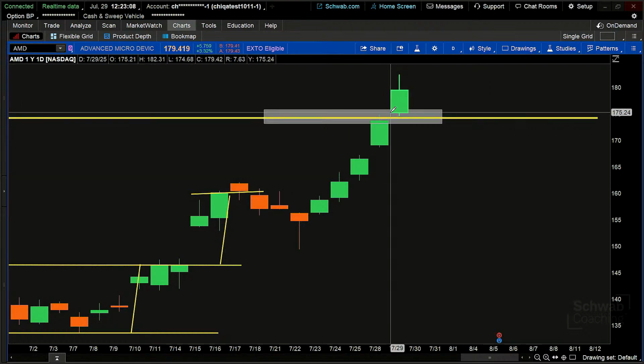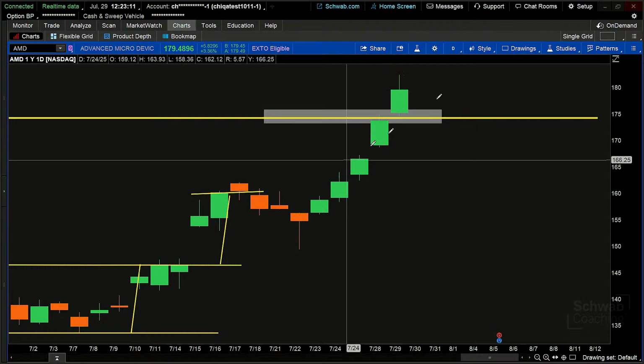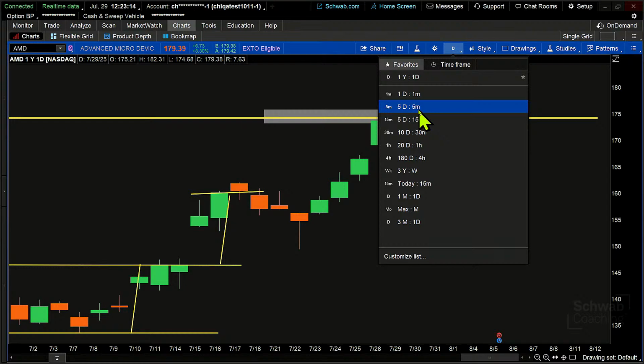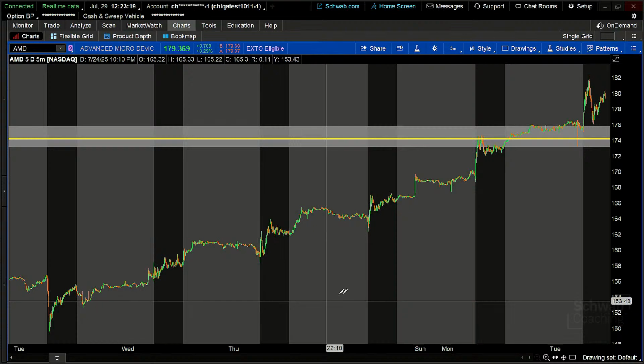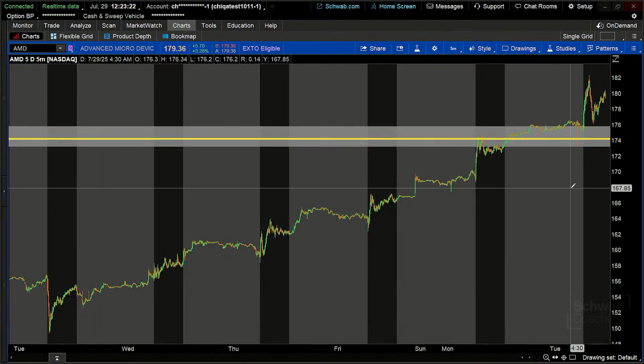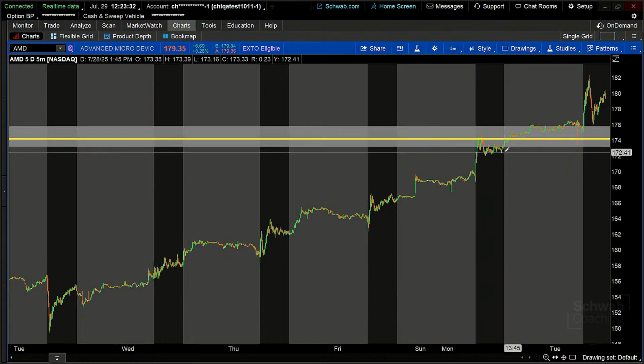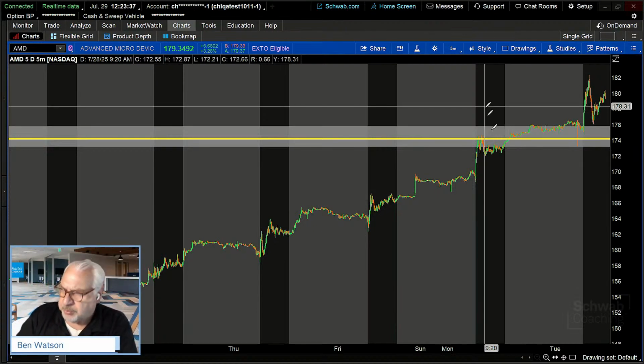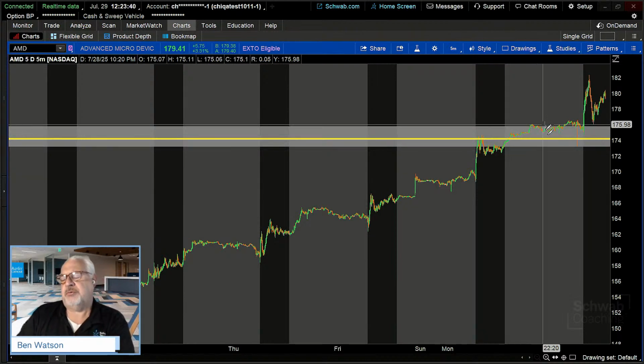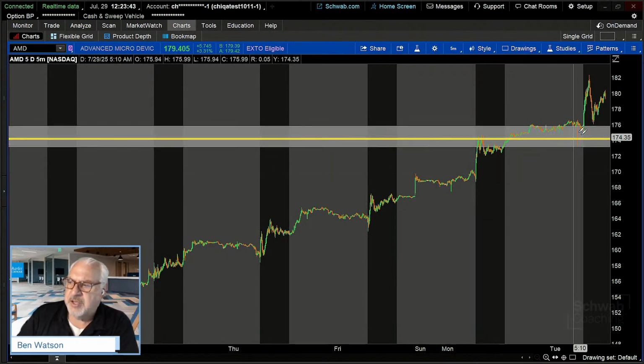If we were to zoom in on this time frame, and here's what I'm going to do. Remember, we talked a little bit about trend and time frame. I'm going to come back to this chart, and I'm going to go down to a 5-day, 5-minute chart so that we can see what happens here. And I can see that over the course of the last few days, notice what has been going on. Price was getting up near that level and then coming back down, and then up near that level again, and then coming back down. There just wasn't one precise, exquisite point where price broke through that level. It broke through and tested a little bit, came back down, broke through, tested a little bit, came back down, and then it bounced, and then it's rallied, and we can see that happening today.